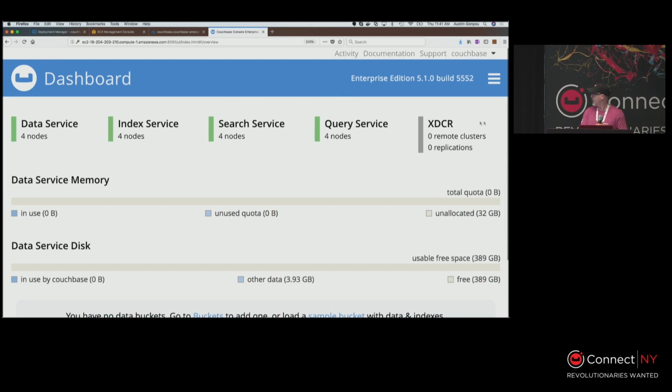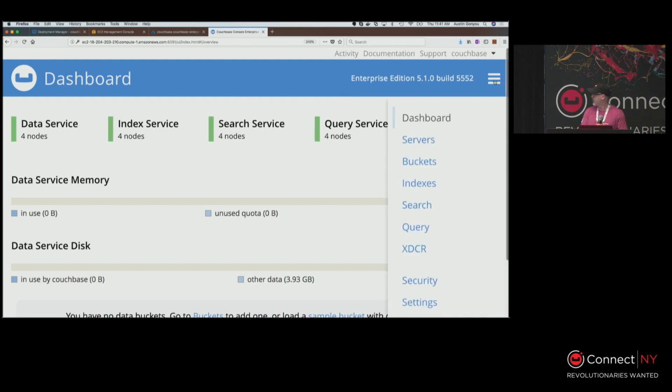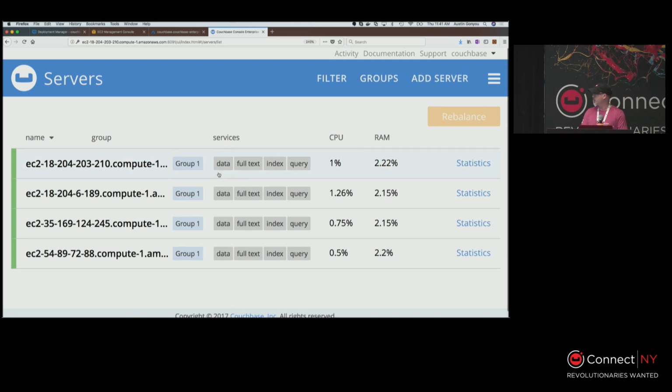On the right side here, there are a few other configuration bits. These are the areas of the UI if you're not familiar already. The main thing I want to look at, aside from the fact that we have all of our services, is the servers themselves. What has been deployed? I'm not doing a full MDS deployment topology here, but the template does allow you to choose several different kinds of services. I could have only data nodes, a couple of index and query nodes, etc.